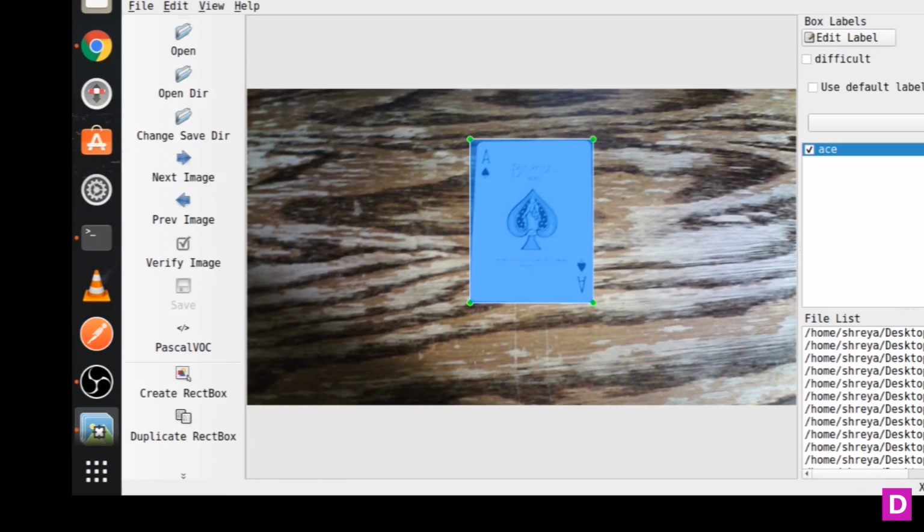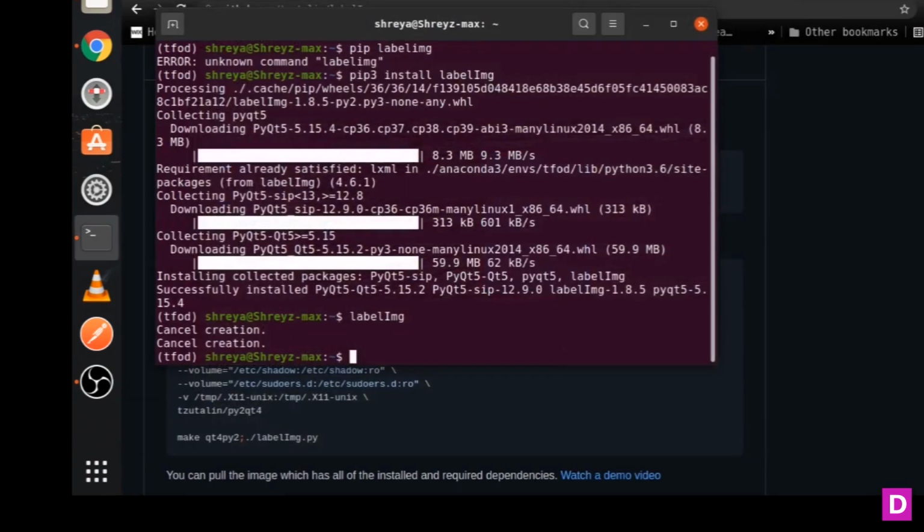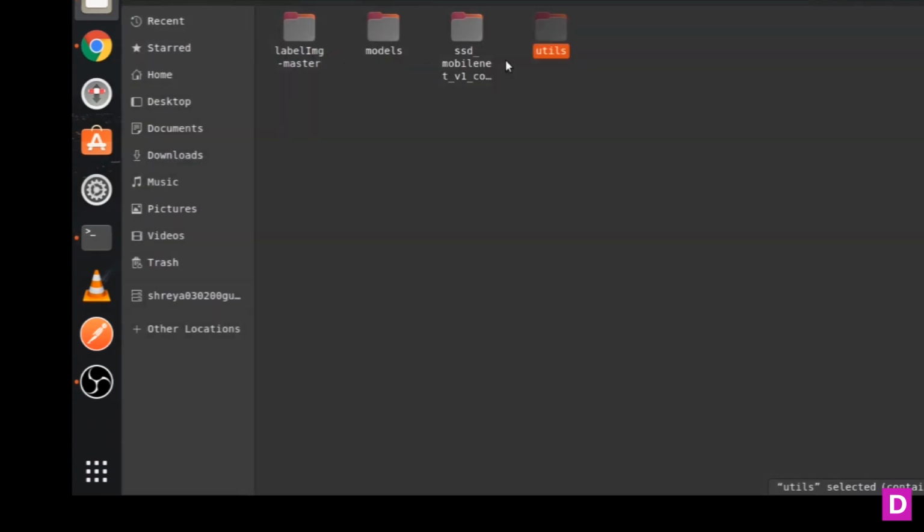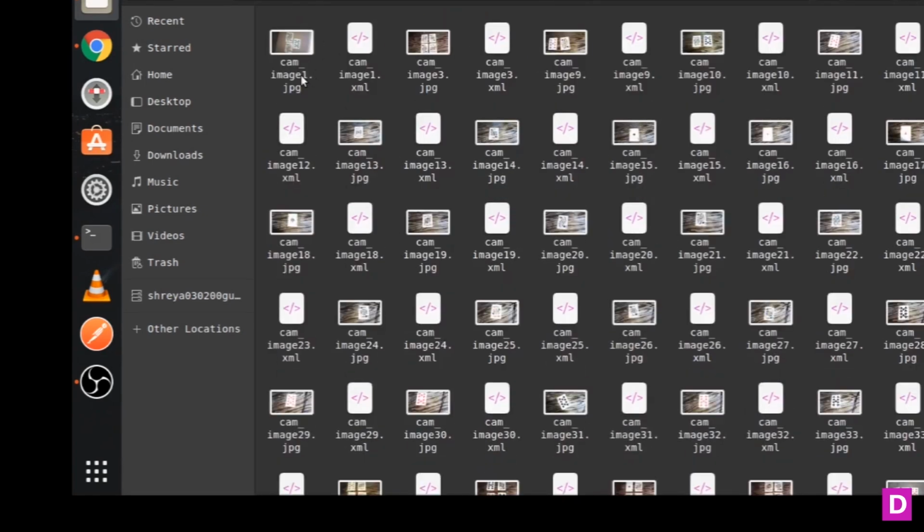In open directory, it opens a directory, and once the directory is opened, it will go through all those images. By the way, the only image formats that TFOD uses are JPG, JPEG and PNG, and nothing else. No other format will be used. So whenever you have images, make sure they are of this particular format. Once you have done the labeling, you can close this. If you go to the images folder, you will see that for every image it has created an XML file.